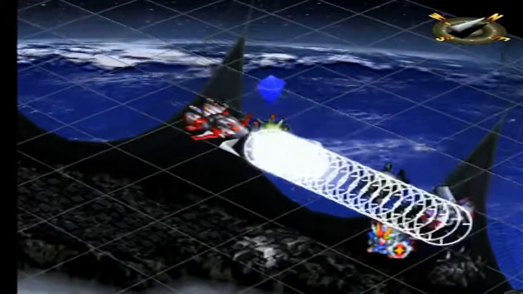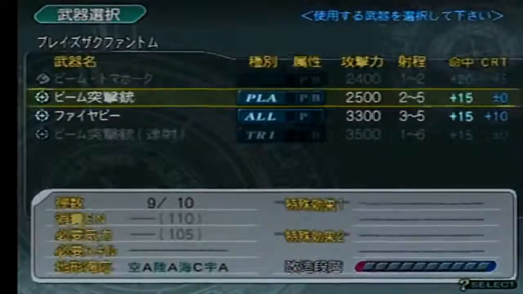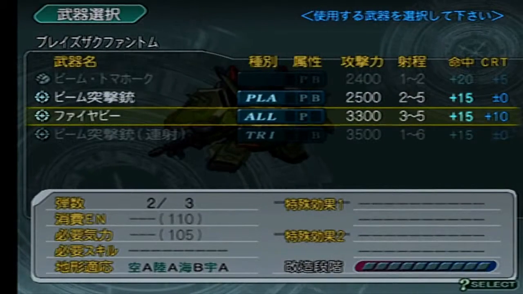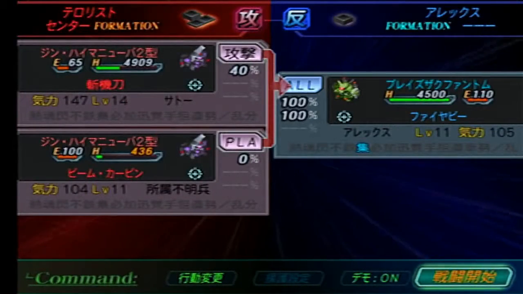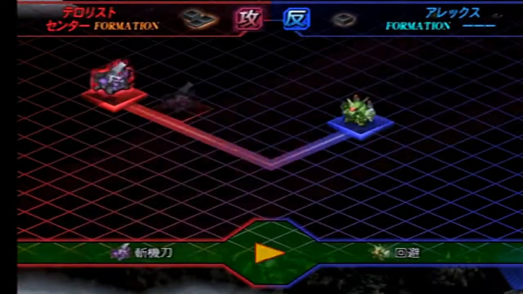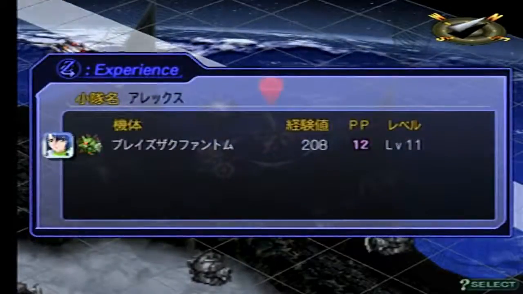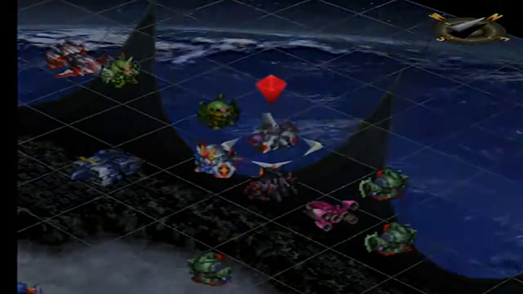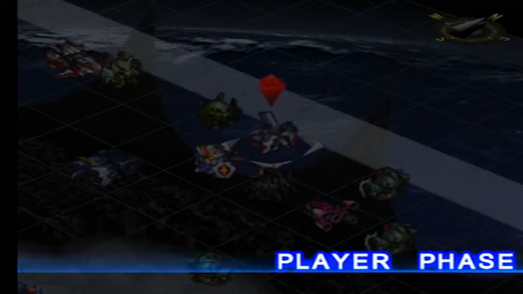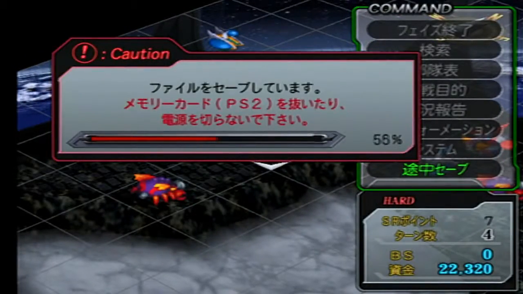There's Butcher. Yeah, I think as Sato's HP gets lower, his overall stats get higher. I think he has some sort of pilot skill that does that.